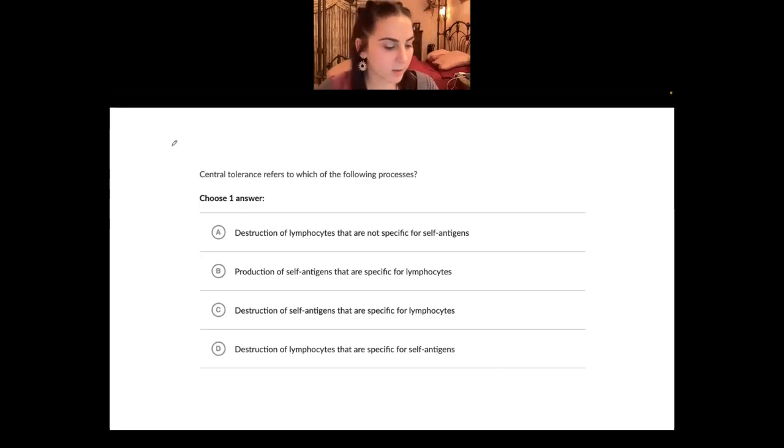Okay, about a minute. So remember, when we're talking about tolerance, doesn't matter, B cell tolerance, T cell tolerance, whatever, this is the whole idea that we're getting rid of self-reactive T and B cells. That's the whole idea of tolerance. Same with peripheral tolerance, you're getting rid of self-reactive cells. Central tolerance is straight up deleting T cells that are specific for self antigens. You're in the bone marrow, you're in the thymus, you're deleting them, not even letting them leave.